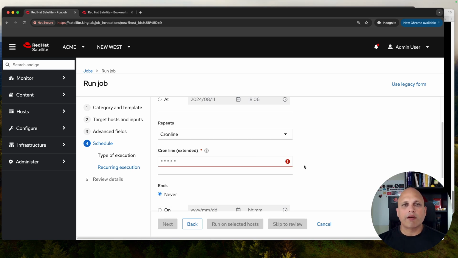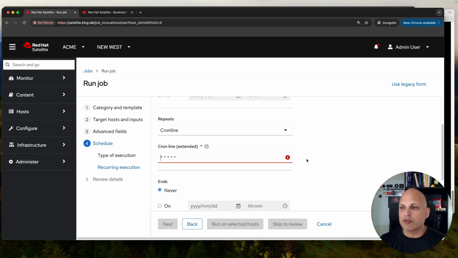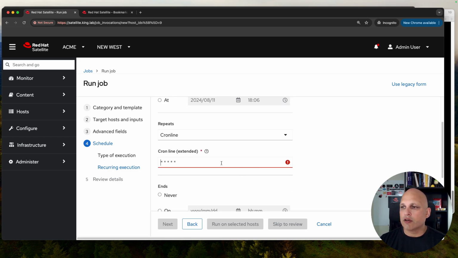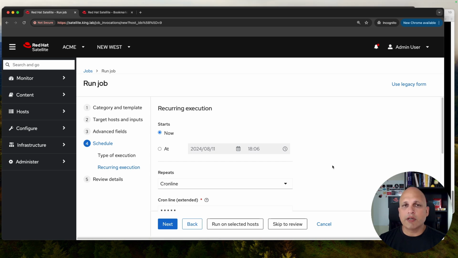So let's suppose that I would like to execute this every minute, every hour, every day, every minute in fact, but for one specific period of time, or maybe one specific number of actions. Like this will be executed after any occurrences, which means if this executes after 1 or maybe 5 times, it is going to stop, okay? So I'm going to do this here because this will be pretty quick and will be amazing for this presentation. This is going to start now.